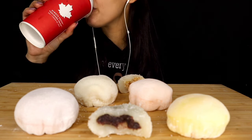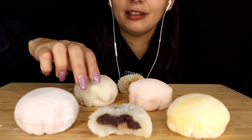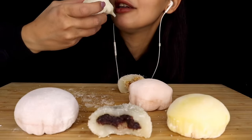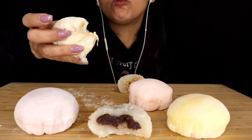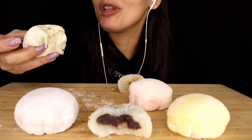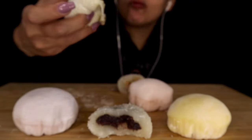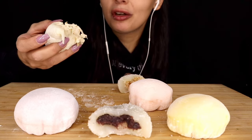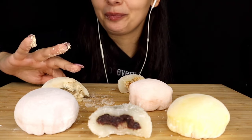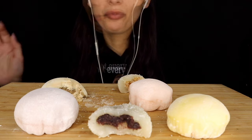I'm just going to have some coffee first. I'm going to start with earl grey chestnut — no idea what this is going to taste like. These are super sticky and super fresh. This is amazing — there's like a creamy mousse inside. It's so fresh, it's almost like mochi ice cream, and it's just melting in my hands.